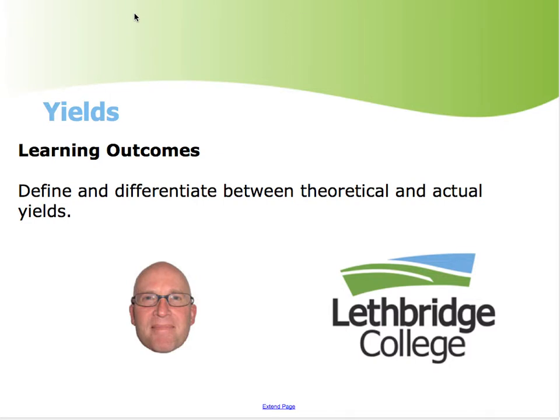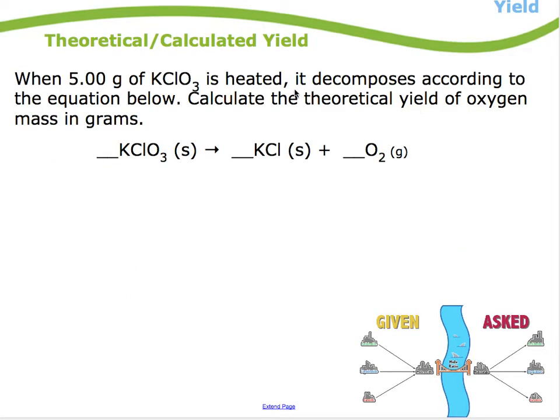Today we're talking about yields, specifically theoretical yields, the ones we can get using stoichiometry, and actual yields, the ones we would get from an experiment or a lab. First, let's look at the theoretical ones. These are the ones we've been doing in lots of the last Scribblecasts or sections, and those are the ones we get from stoichiometry. Every time we do a stoichiometry question, what they're asking is, theoretically, what would you achieve?